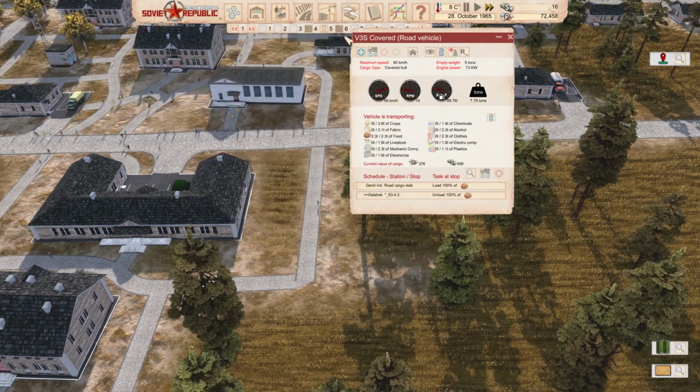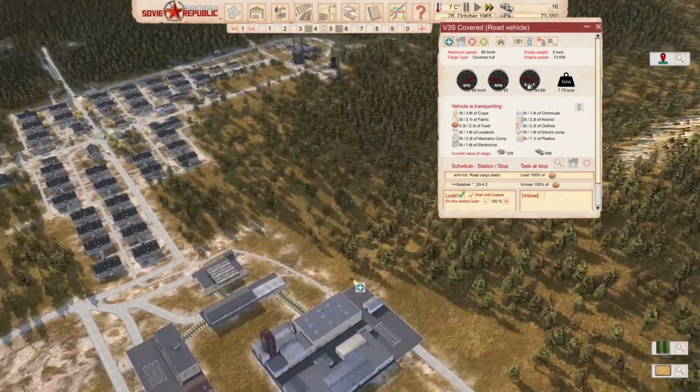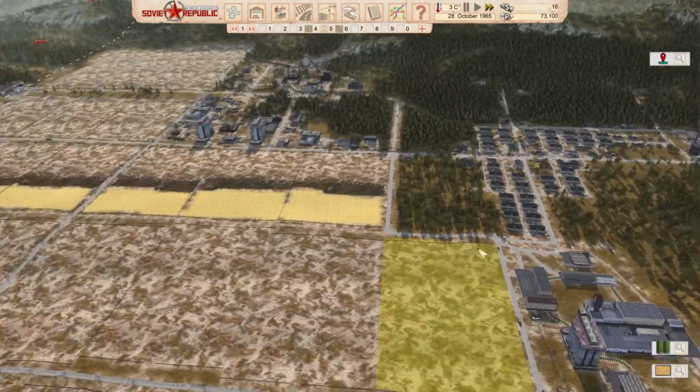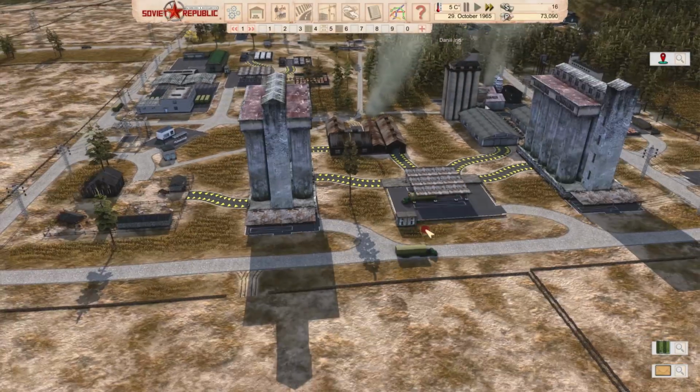Yes, this is Danil Industrial Estate, and we're gonna give him, and well, industrial cargo stations. I'm gonna remove this one. You're gonna go here and load on bread. Don't wait until loaded, and this is settled. Okay, so we don't have any more pressure here for loading and unloading food.